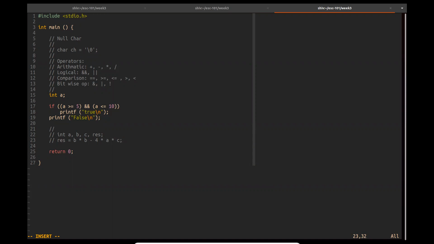But sir, it wasn't working. It was giving me zero output every time. No, it cannot give zero output every time. There could be a problem with your declaration or the variable that you are using. But sir, when I changed the pattern of writing, like I defined b star b separately and 4ac separately, and then subtracted those two, then it was working fine. So you have defined b square and then 4ac separately, and then subtracted. Yeah, then it worked.